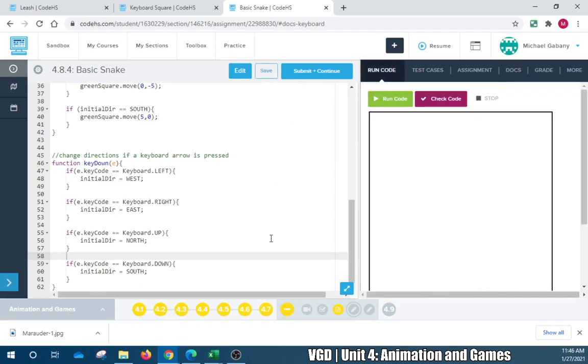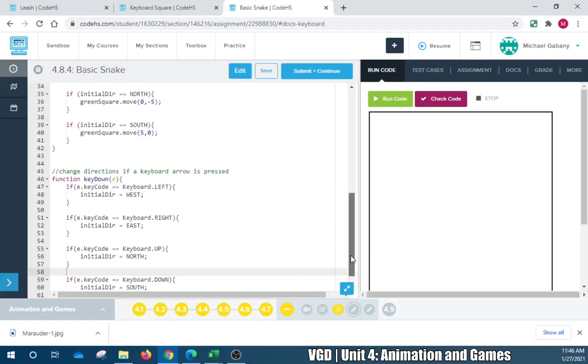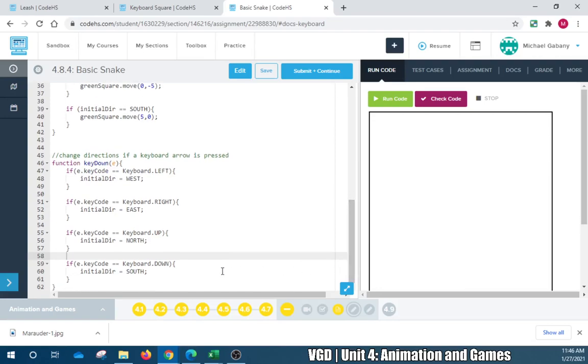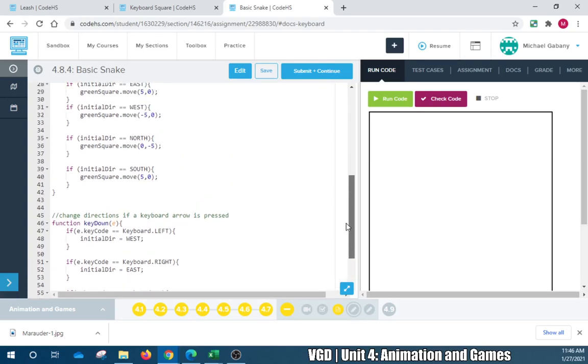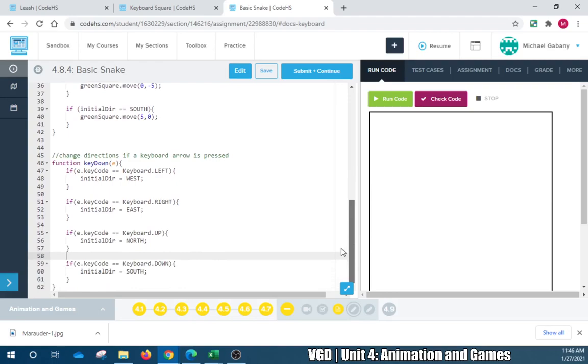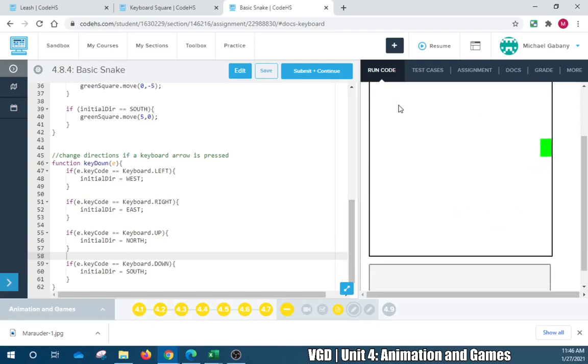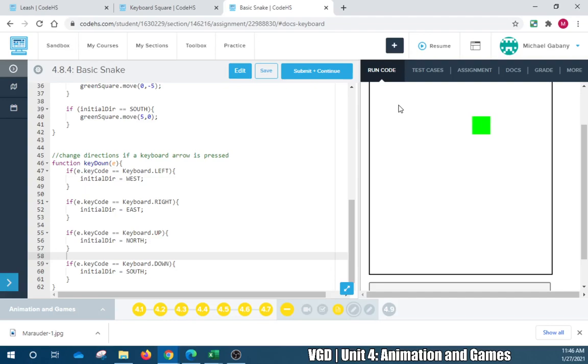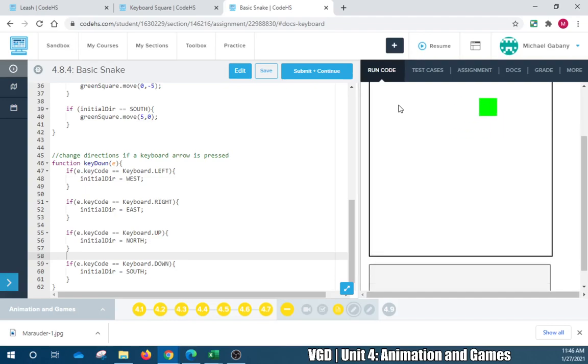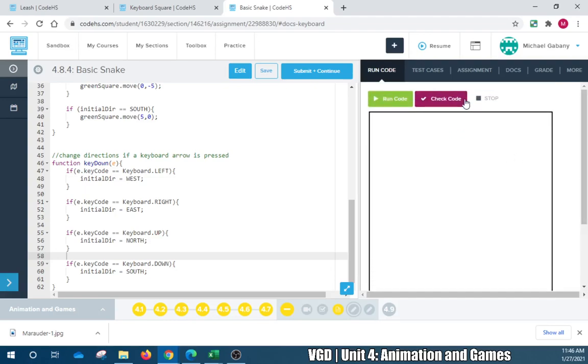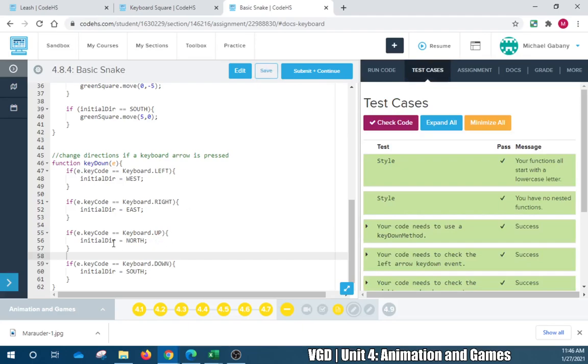Save it, but keyboard dot up, keyboard dot down. Initial direction equals south. If initial direction equals south. So either I've spelled something incorrectly.